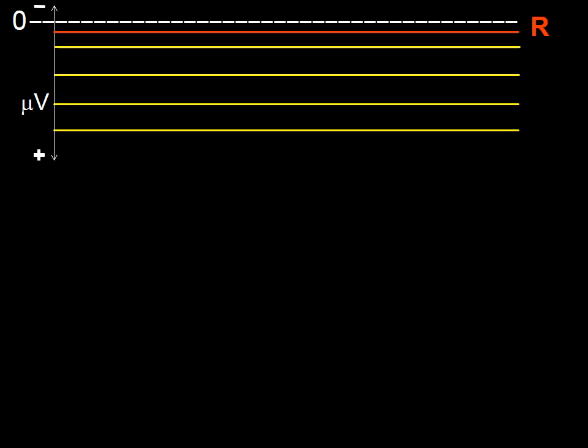The figure, as you can see, represents a voltage graph. It has 4 levels represented by 4 yellow lines. The 0 dashed line represents the neutral point. The R, by virtue of it being on the positive side of the 0 line, corresponds to a positive value. And since the reference line is the closest to the neutral line, it is considered the minimal positivity.